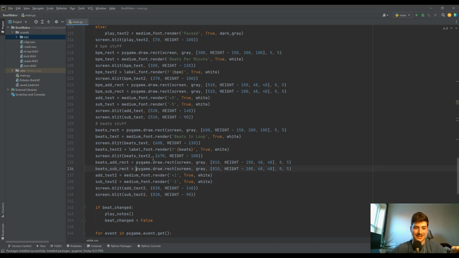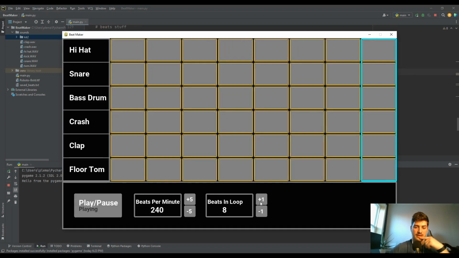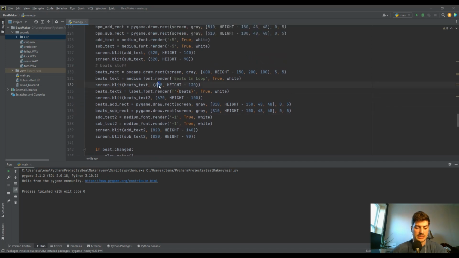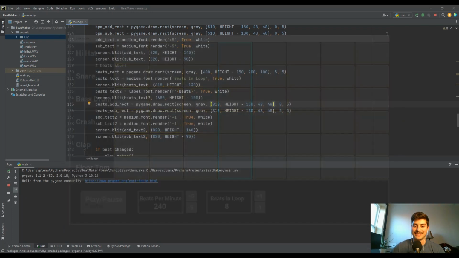We haven't added anything for operational code yet, so nothing happens when we click these buttons, but that looks good. Let's move the text to the right, because this is not as long. So beats in loop can be like 618, and this can be like 680. I think that'll look good. Yeah, that looks better. All right, moving on.